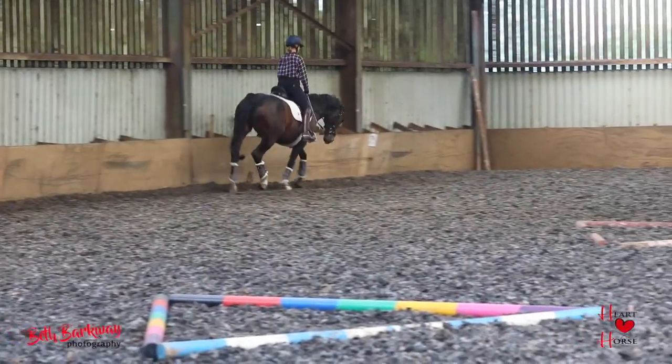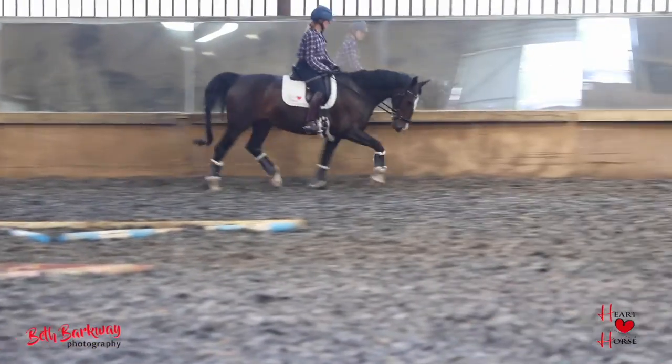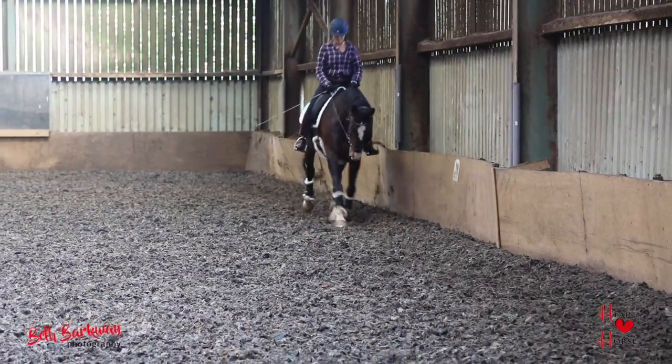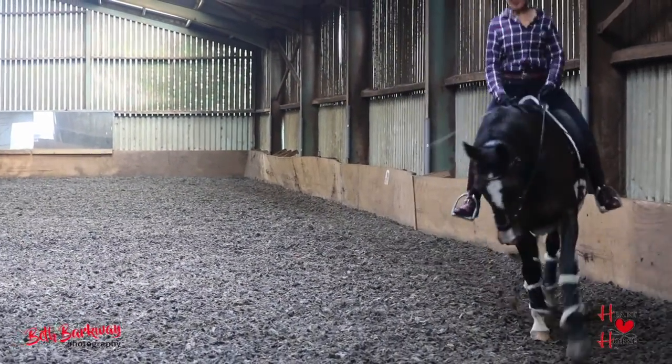I'm not really thinking of flexing her to the outside, I'm just thinking of making sure I have control of the shoulder. Making sure the tempo belongs to me, it's not hers. Her natural tempo is always a little quick. She's always wanting to get on with the job.